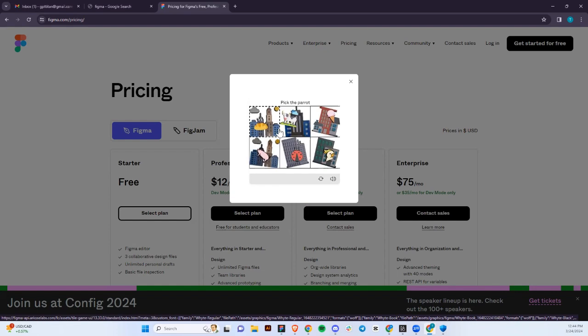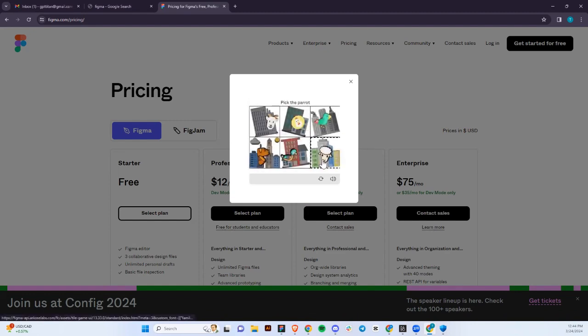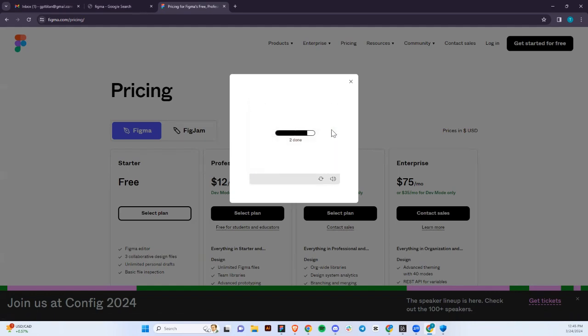You're seeing how Figma did their design, and how the process is. Okay, I guess the verification process is quite unique. So I think this is a parrot. Let me select a parrot again. I hope this is a parrot. Yeah, complete. Okay, so it's loaded.